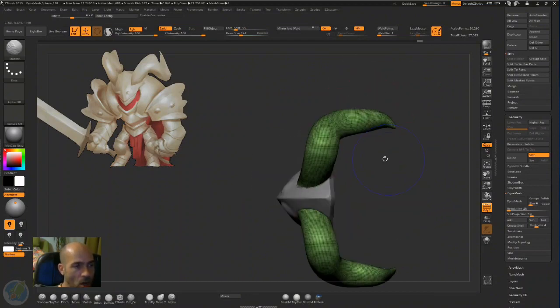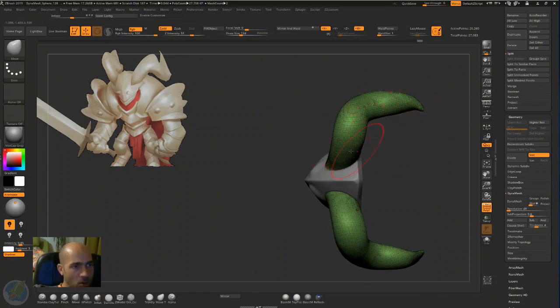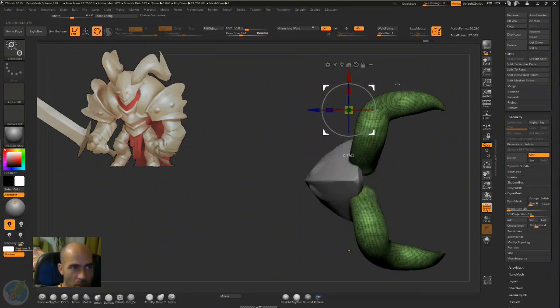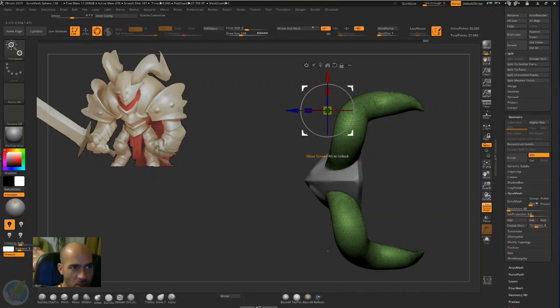And yeah, so from the top, I want to rotate the horns a little bit backwards. So I press W, so I get my Gizmo 3D, and I start to rotate. But what if my Gizmo is here? If I rotate, it's not good. So we need to move the Gizmo without moving the object, because now we are moving the object. When we get those angles here, whatever we get of those angles, we are moving the object.